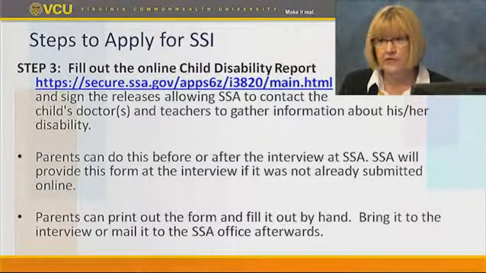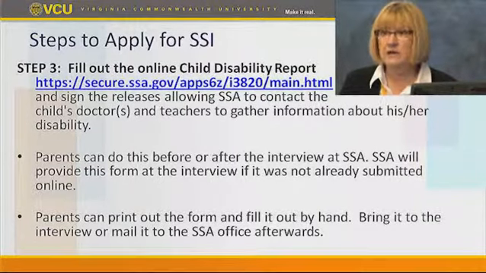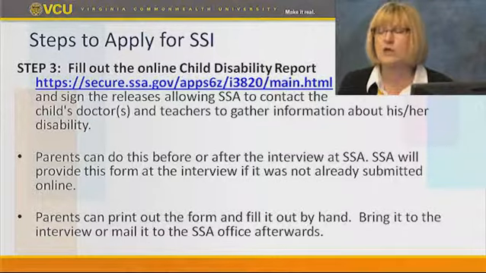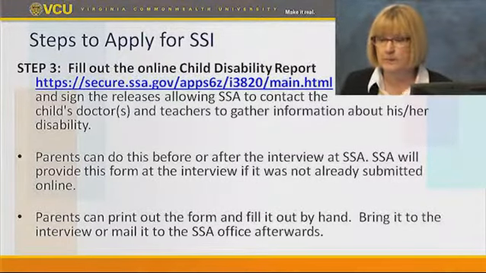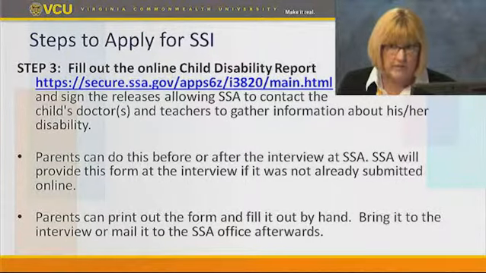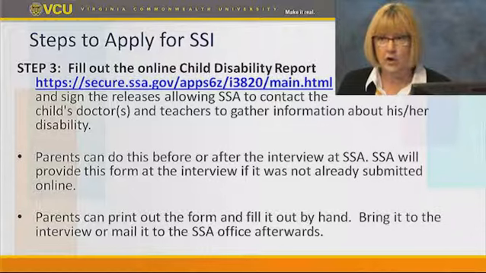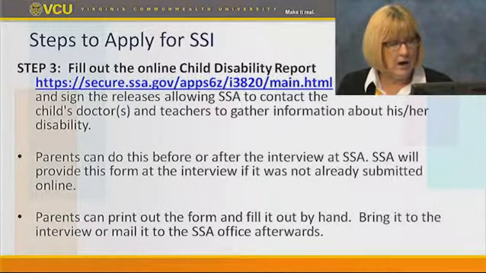If you've got computer savvy families, they don't need to make a paper version. They can go online. You create an account, fill out the form online, and press submit, and that goes into the database. Then when you show up at your appointment at Social Security, tell the employee that you've submitted the application online, and they will pull that up while you're sitting right there.